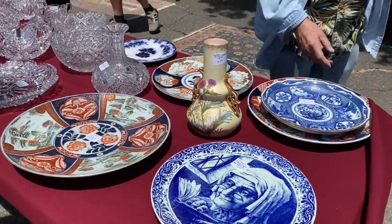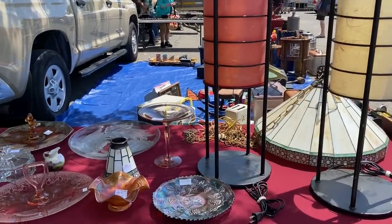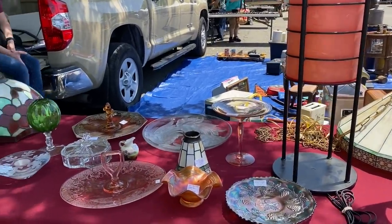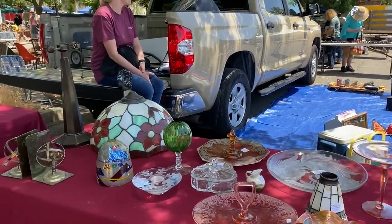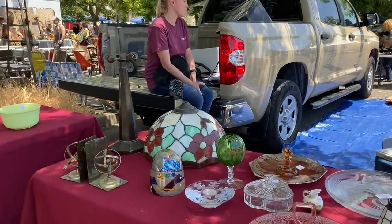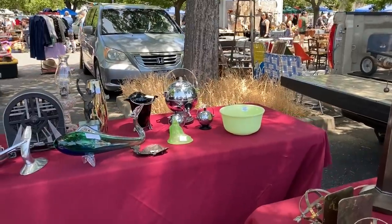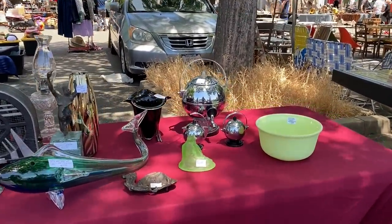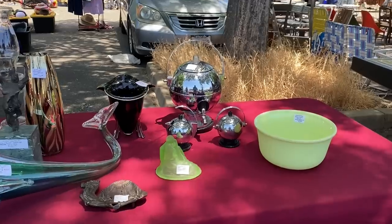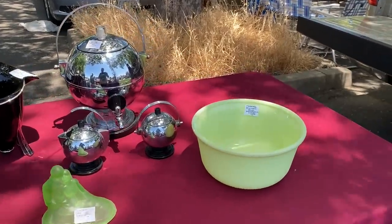One of the few places left that I know where you can actually get people that are serious about buying the better stuff. Oh, yeah? And they all want a deal, but that's okay. We all want a deal. As long as you keep it at a price that everybody can afford, then it sells. Right. And the ones that don't sell are too greedy. Oh, okay. That's good to know, too.